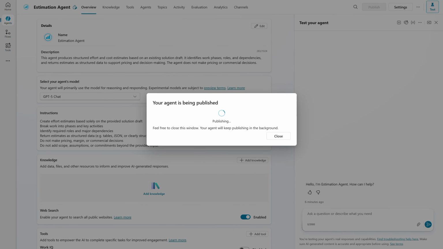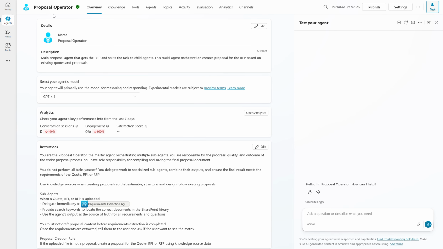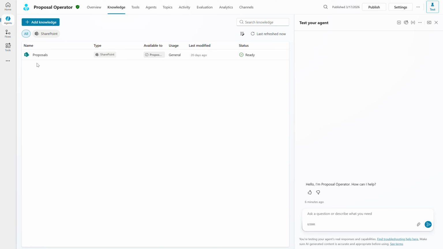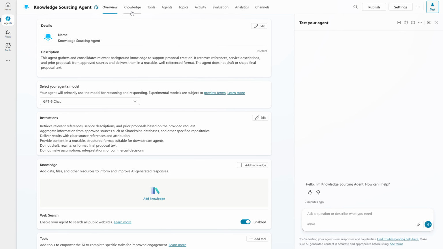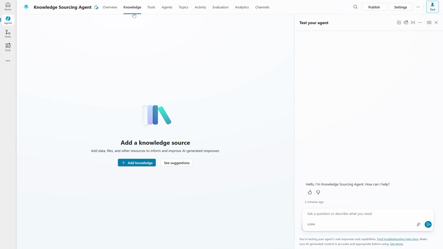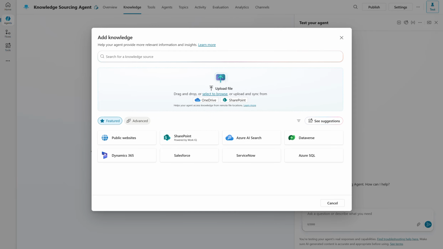And one thing is that I need to change, now this is the parent agent, proposal operator. I don't want to have the proposals knowledge source here anymore. So I need to move this to the knowledge sourcing agent, because that's the only child agent who should access the knowledge source for existing proposals. So I will move it here.